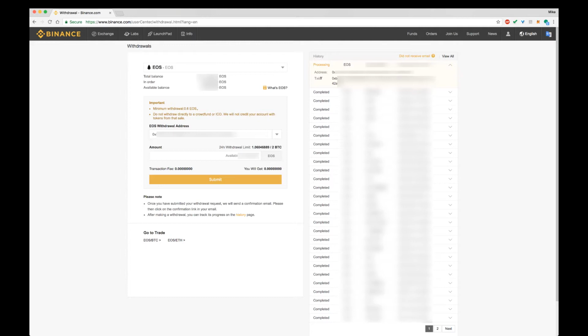The txid, again, is the identifier for the actual transaction on the blockchain. So now Binance has issued this transaction to the blockchain, and now the Ethereum network is processing this transaction. So now that we have a txid, we can click that. It's a hyperlink. That'll open up that transaction in what's called a block explorer. And this shows us the status.